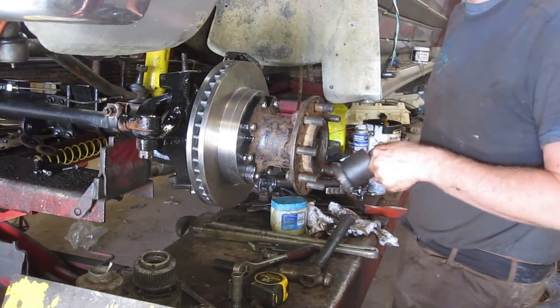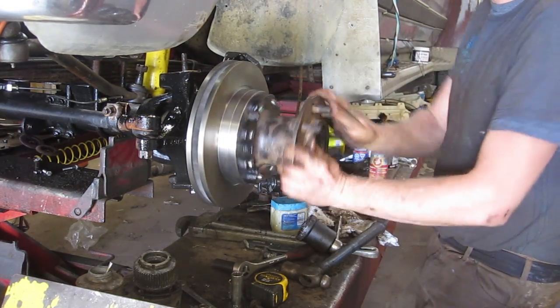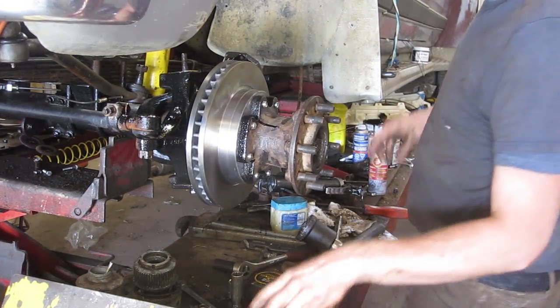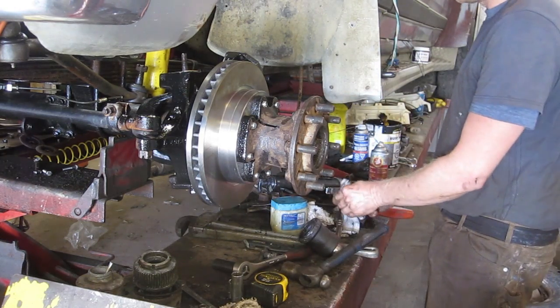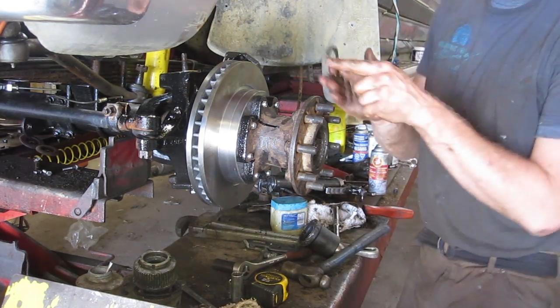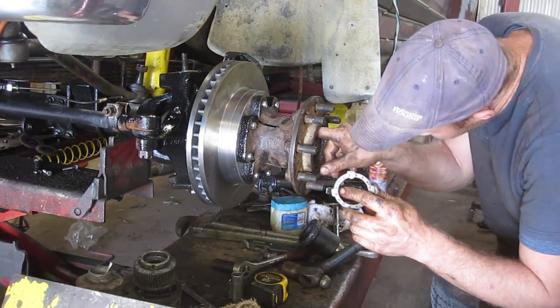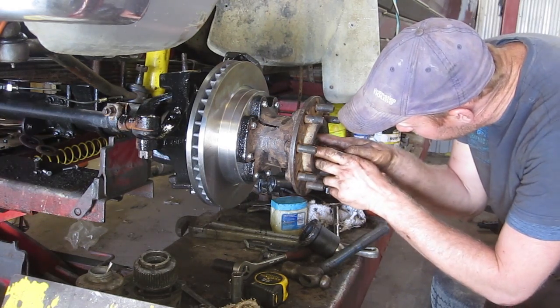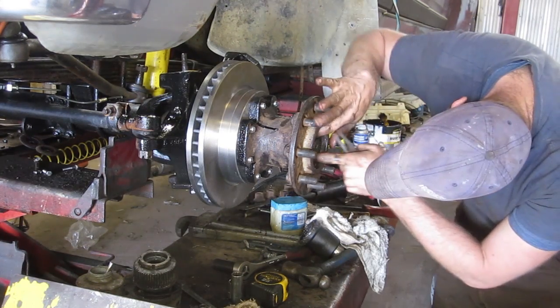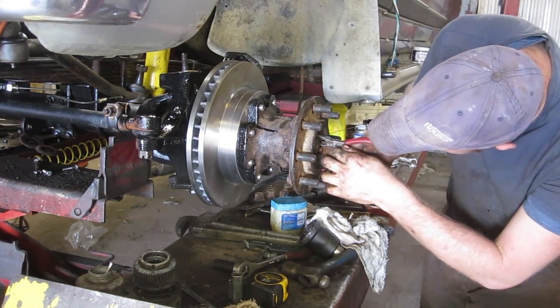You want a nice free roll. You don't want it to drag at all, but you don't want any free play either. Now, the new bearings might wear a little bit, and we'll take a look at it 20,000 K down the road. Now this tab sits in a groove in the threads there, and then we want to line the hole up with one of the pegs. If it doesn't work, you can flip that one around. And make sure that peg most definitely is in a hole.